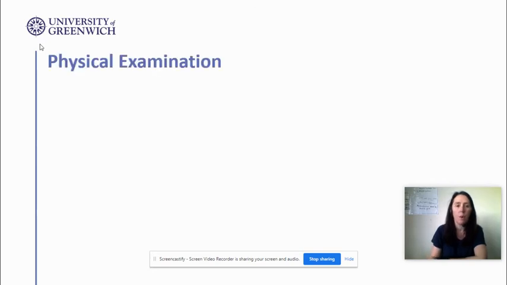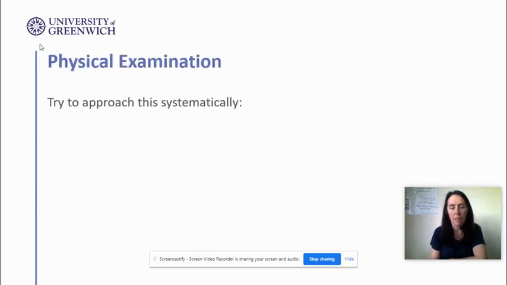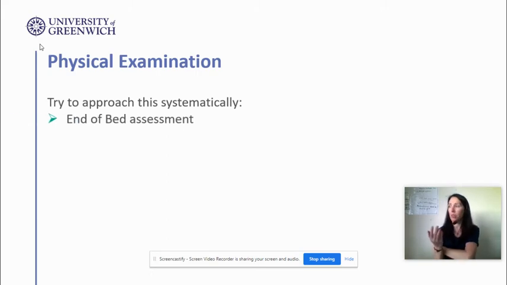Great. So as usual, we're going to give a systematic approach to the cardiovascular system end of bed assessment. We're going to talk a little bit more about this in seminar, but what kind of things do you reckon you'll be looking at for the end of bed assessment for the cardiovascular patient? So as usual, we'll have a little eyes around the room, introduce ourselves, say hi to the patient, who says hi back. We know that their airway is intact and we know that they're breathing. Have a little look at the chest and see if they're breathing fast or slow.